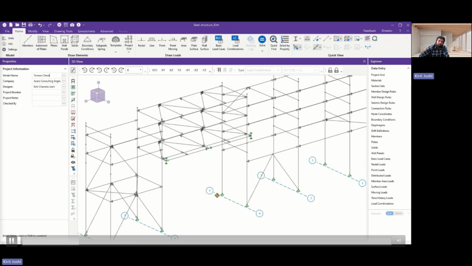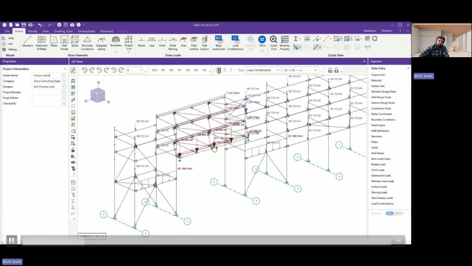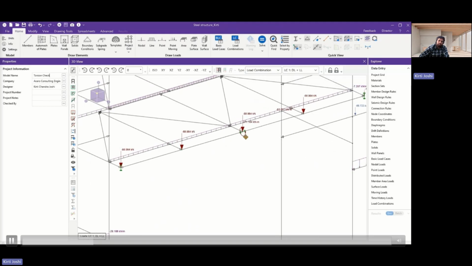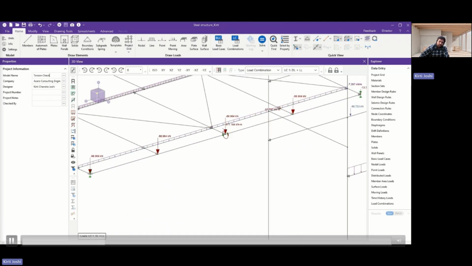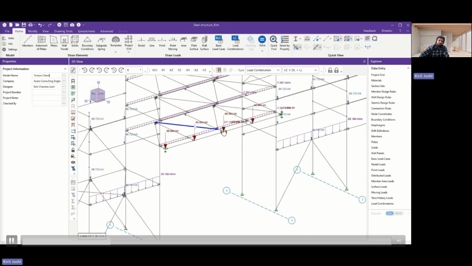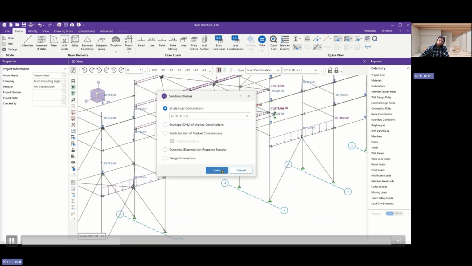For this behavior, we are going to use grid lines 4 and 5. We are going to see the torsional behavior in one of the beam members in grids 4 and 5. You can see there is a beam member and a kind of cantilever type of arrangement, and we have applied a torsion value. It is quite a significant value of torsion, and this is going to create a warping effect in this beam. So we'll see the analysis for this beam member.